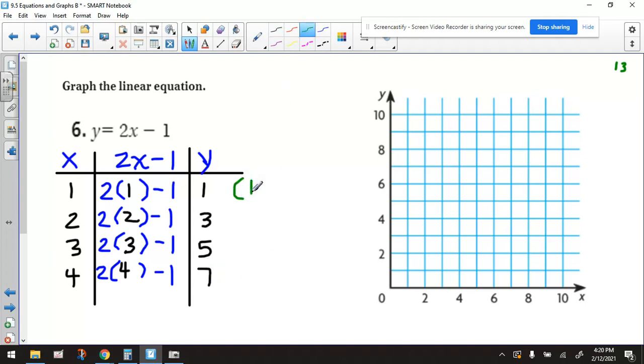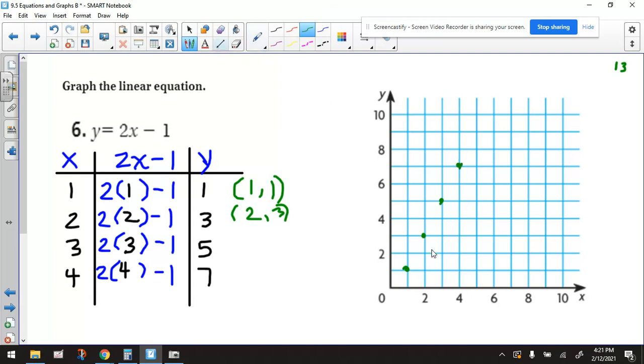Now again, if you want to write the ordered pairs, see I'm just pulling this from here and from here, you're welcome to write them, but you don't always have to do that if you're able to. If they just want you to graph it and there's not a white space requiring that you write the ordered pairs, then you might be able to skip this step that I have written here in green. So let's go ahead and plot. We have over 1, up 1. Over 1, up 1 would be right here. If we go over 2 and up 3, over 2, up 3 would be here. Over 3, up 5. Over 3, up 5 would be here. And over 4, up 7. Over 4, up 7 would be here.